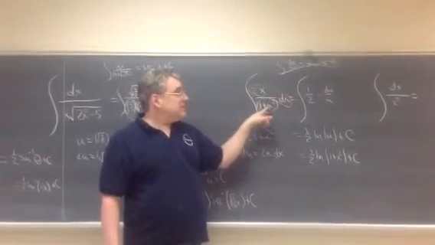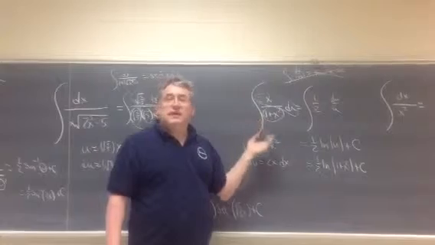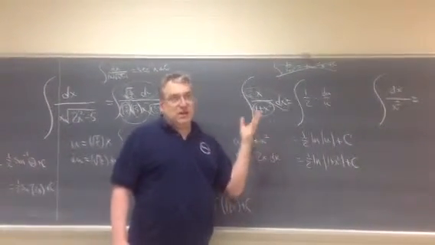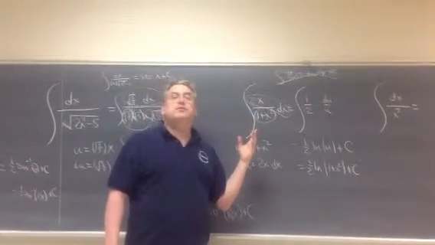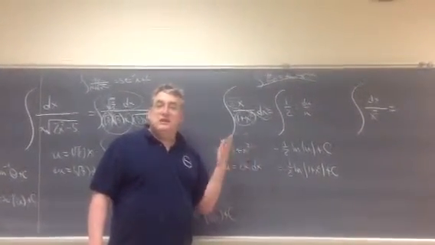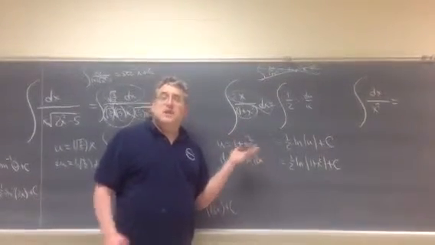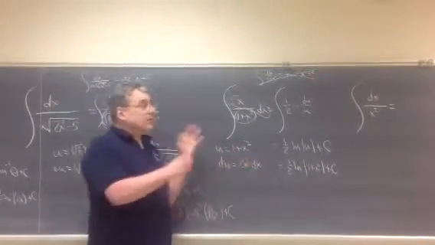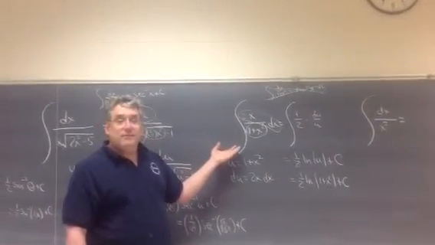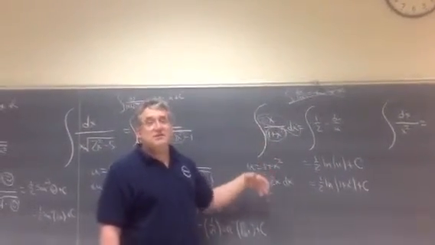When you get something like this, you have to think, what form is going to work? Sometimes your first choice is not going to be right. It's no longer, oh, there's an obvious substitution. Now there's options, and sometimes those options work, and sometimes they don't. In the next course after this one, Calc 2, some more tricks are available for fixing different kinds of options. But right now, that's all we have. We just try a couple, and see if it works or doesn't.